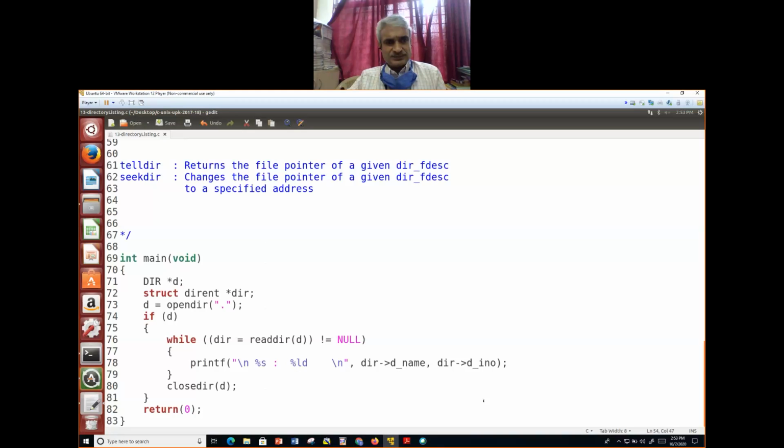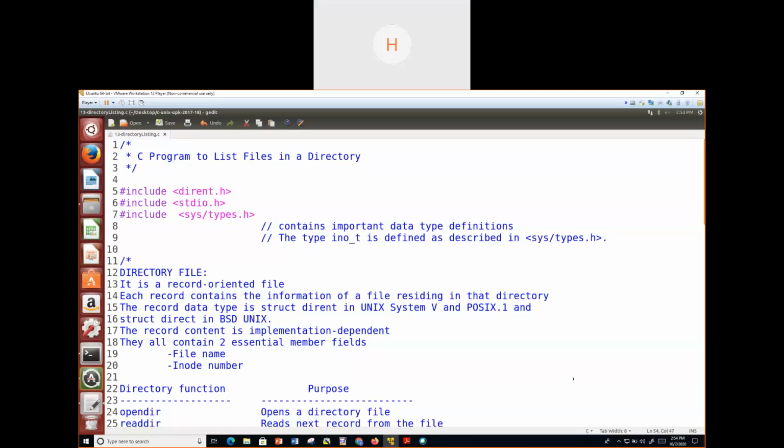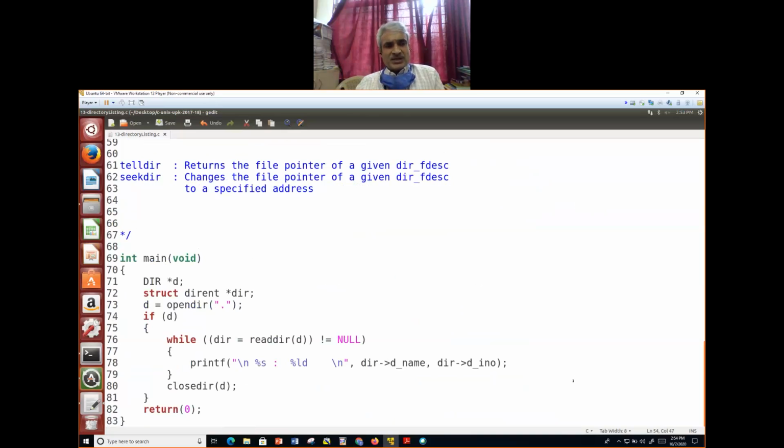This program is very small. Some of you can take a screenshot also. Take a screenshot of the include files, all of you. Himarashmi, have you taken it? Yes, sir. Manoj, take the screenshot so that you can readily implement it. Take a screenshot of lines 69 to 83. Anyhow, I'll put this in Google Classroom, but you need not wait for that. So any question now?